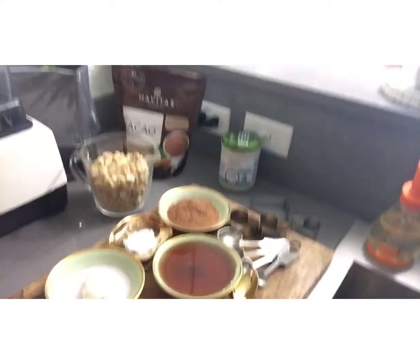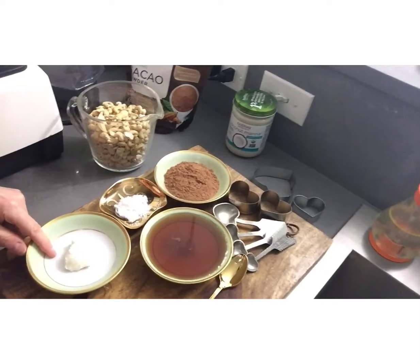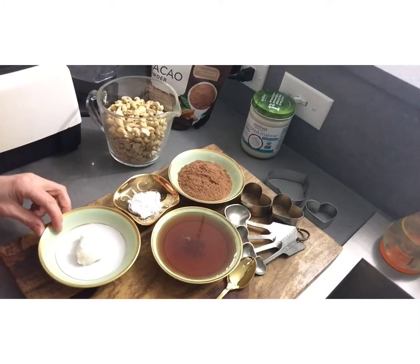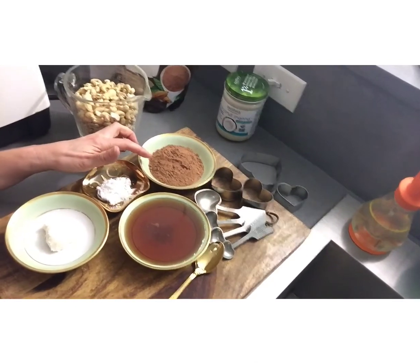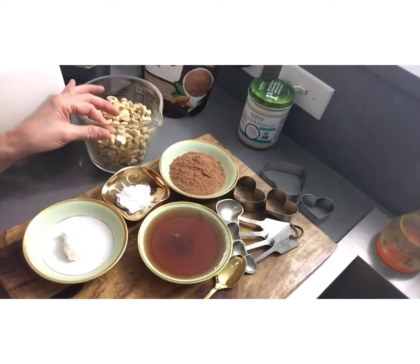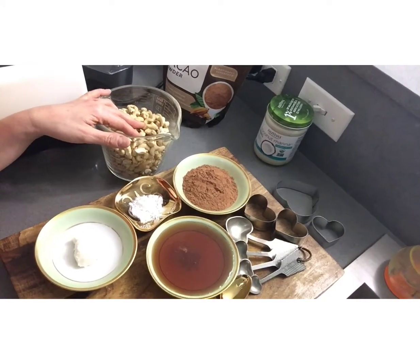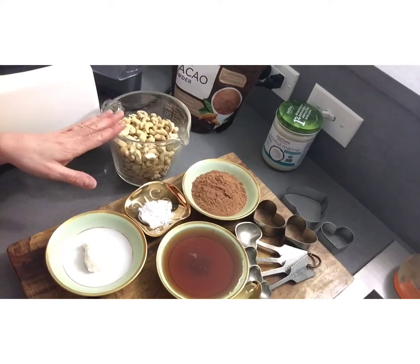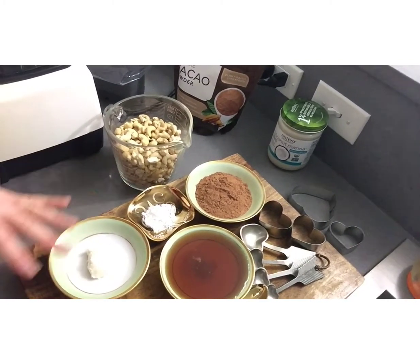So here, I'm gonna actually show you what I've laid out ingredient-wise. I've got coconut butter. Now, if you've never had coconut butter, it is from the meat of the coconut, okay? So it's a little bit thicker, it's actually a lot thicker, as you can see, than coconut oil. I've got my sea salt, I've got my cacao powder, I've got maple syrup, and I'm gonna be making this with cashews. Now you can make it with almonds, and I like the cashews just because I find them to be a little bit sweeter. So we'll be blending all of these ingredients up, and I can't wait to show you how easy this is. So stay tuned, and here we go.